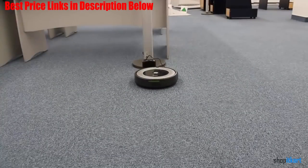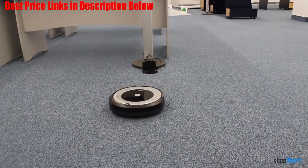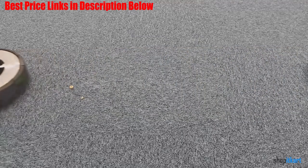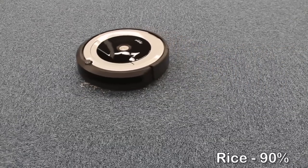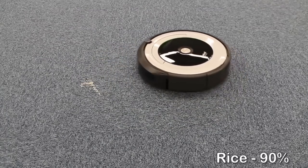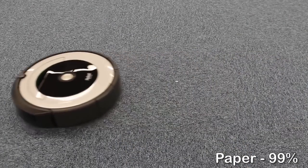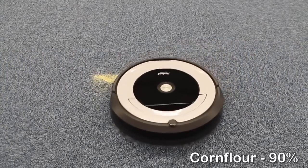While it's safe to be skeptical of a self-cleaning vacuum, users have been thrilled at the results the Roomba provides. While the vacuum moves slowly enough that it won't cover your entire house every day, over the course of two or three days the Roomba's travel patterns will cover your entire floor. The vacuum won't scratch hardwood floors or cause scratches on chair and table legs, yet it does an excellent job of sucking up dust and hair from hardwood and carpeted floors alike. The vacuum does a very good job of sucking things up, so much so that it can actually cause problems for cluttered homes with small things like Legos all over the floor.